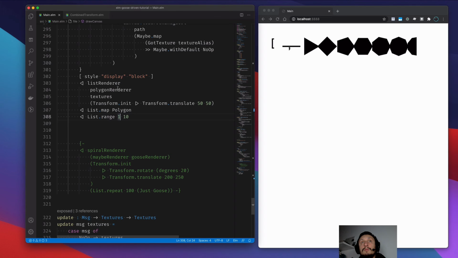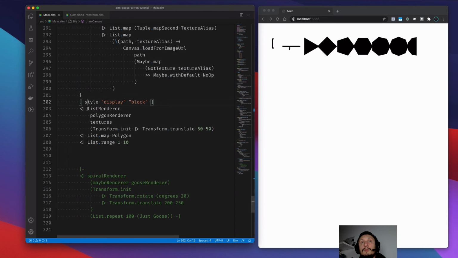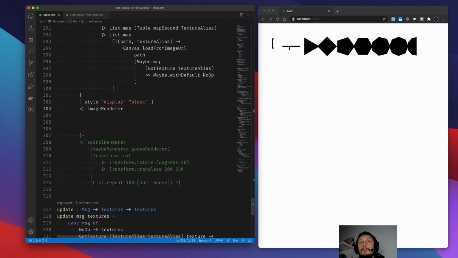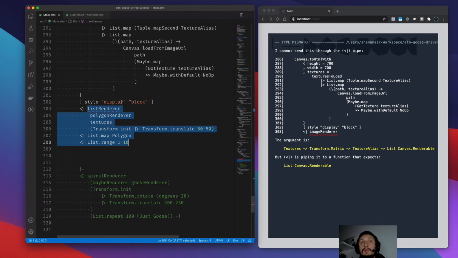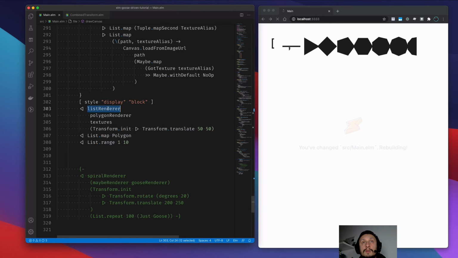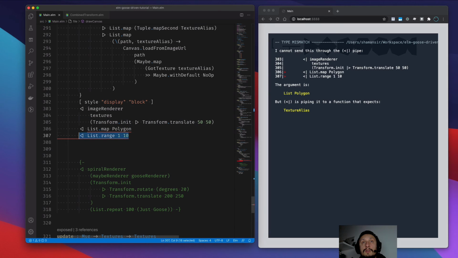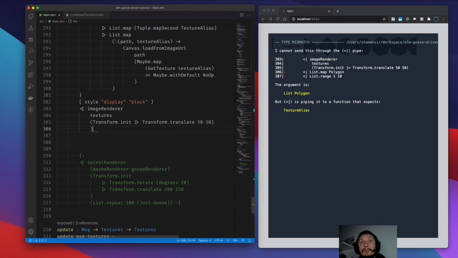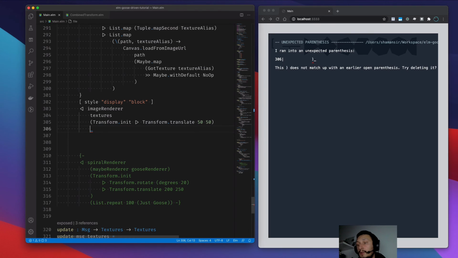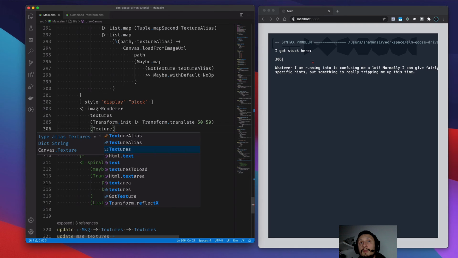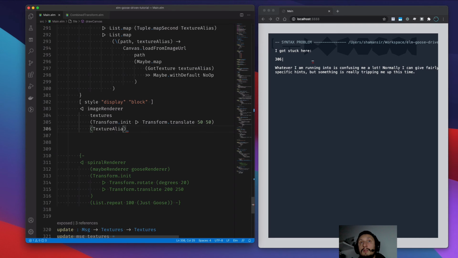I'll just replace this one with the image render. Let's do it this way. Image render, textures, and texture alias goose.